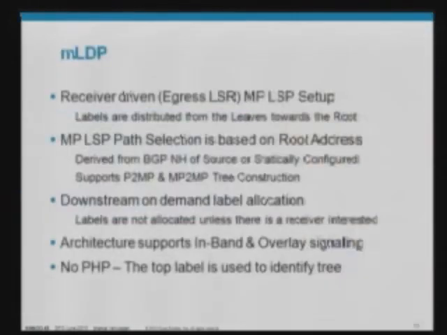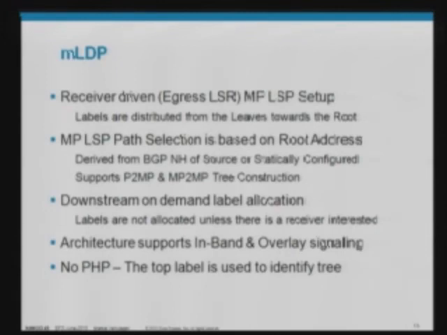So now let's cover what MLDP is, and we know what it is in the sense of the acronyms it stands for. We touched a little bit on one thing, that MLDP label service is actually receiver driven, which is egress. The labels are distributed from the leaves towards the root. The key thing is when MLDP builds the tree, it does not depend upon the underlying PIM or any other mechanisms to build the tree. So you do not require any other underlying protocol running to build the tree. As we go through the subsequent slides, we will see how it actually does it.